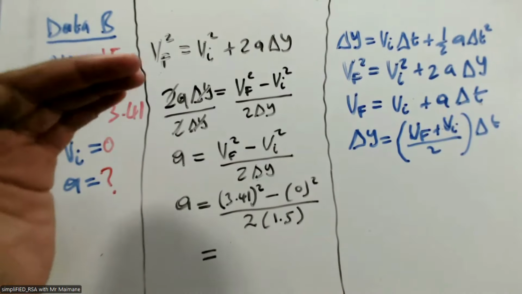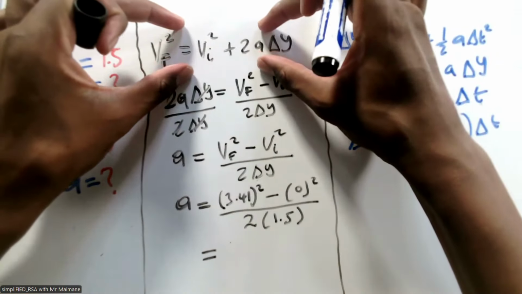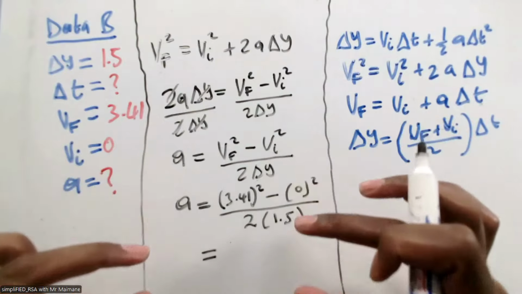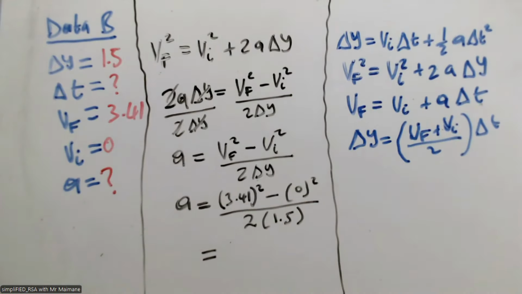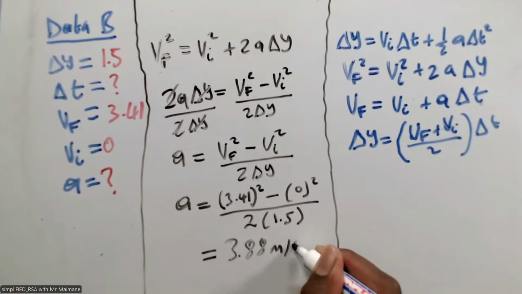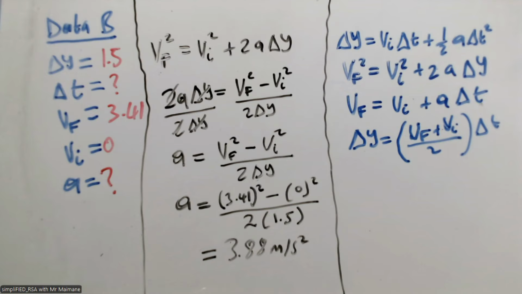And then from here, it looks very neat. You wouldn't be wrong if you substituted from here. But look how beautiful it is when you just solve the equation first and then you substitute after. The value that we get, if we round it off, is going to be 3.88 meters per second squared, which has to be exactly the same as from the question, like I said. So 3.88 meters per second squared is the acceleration at which block B strikes the ground after traveling 1.5 meters.